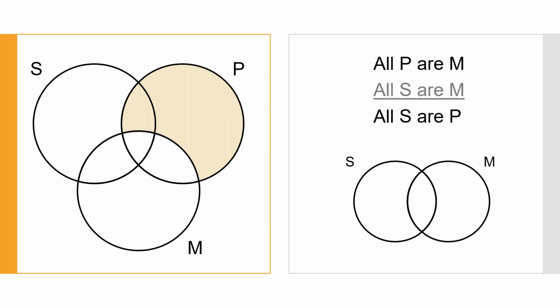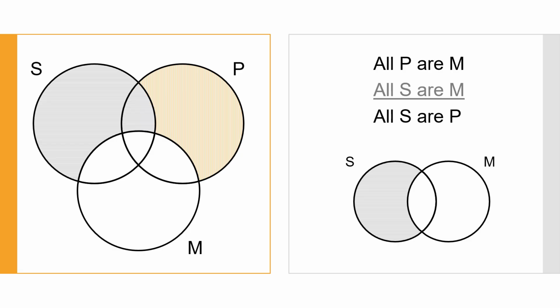So now that we've plugged in the major premise, the second step is to start with the minor premise. And the minor premise tells us all S's are M's. And of course, when we say all S's are M's, what we're doing is saying if something is an S, it must fit into the M circle. And so we want to shade everything that's an S but not an M to say that that doesn't exist.